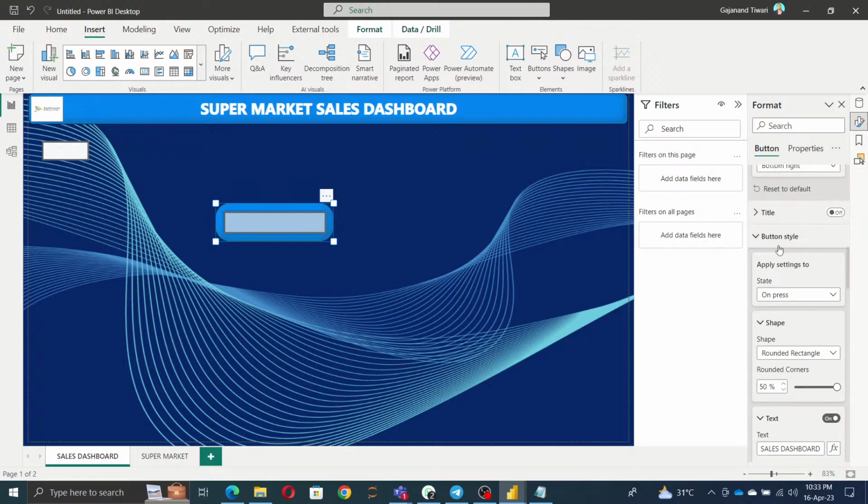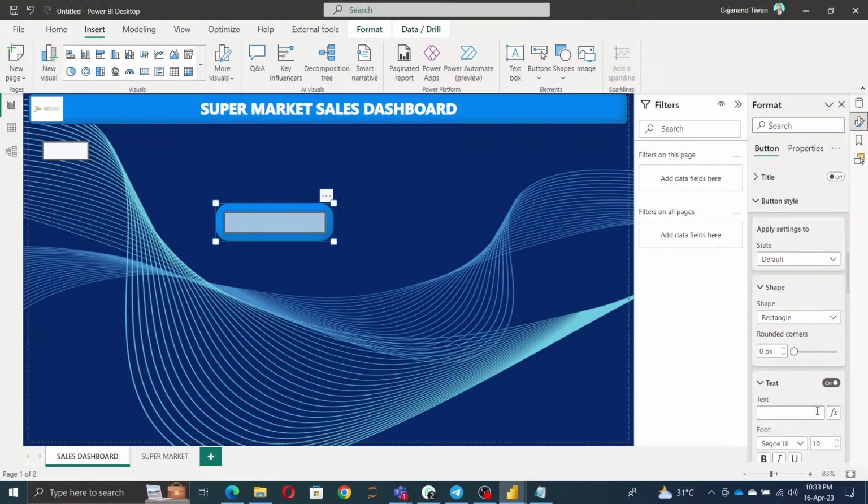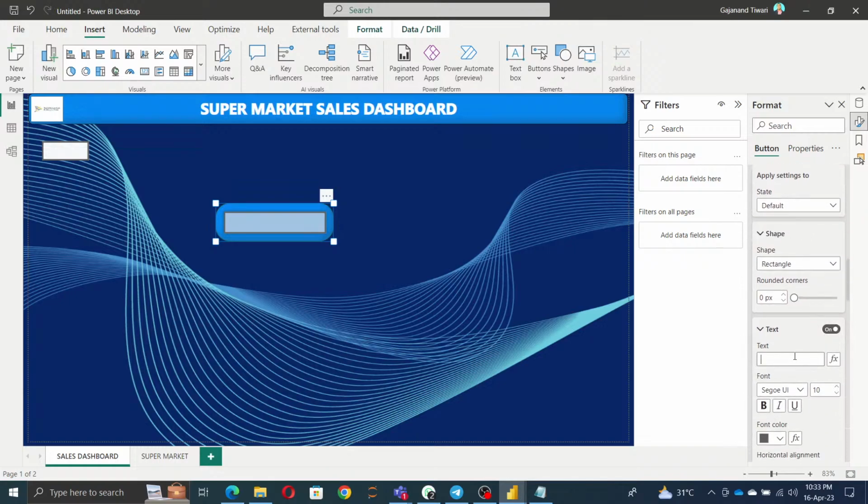Button style, default. I thought, why is it not displaying dashboard, sales dashboard? Okay, sales dashboard.